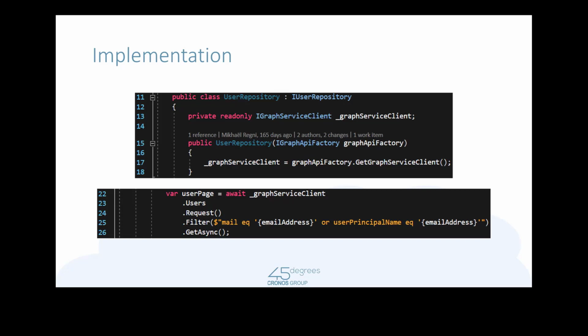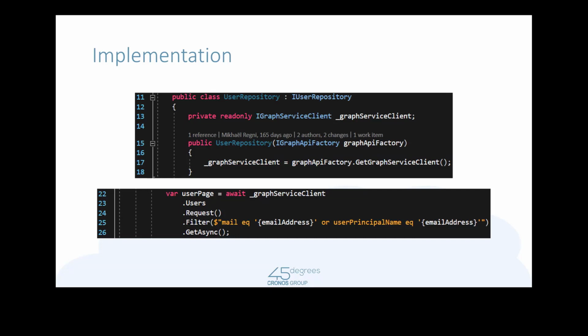How we implemented it, so we're using a factory. And why do we use a factory? So we can give back a graph service client. A graph service client is the client that we use to make a connection with the Graph API as a C# developer. In this example, we want, from the users, all users that correspond to a certain email address or user principal name. So probably only one. Not probably, it will be only one, because an email address is unique. You can only register a user with one unique email address.